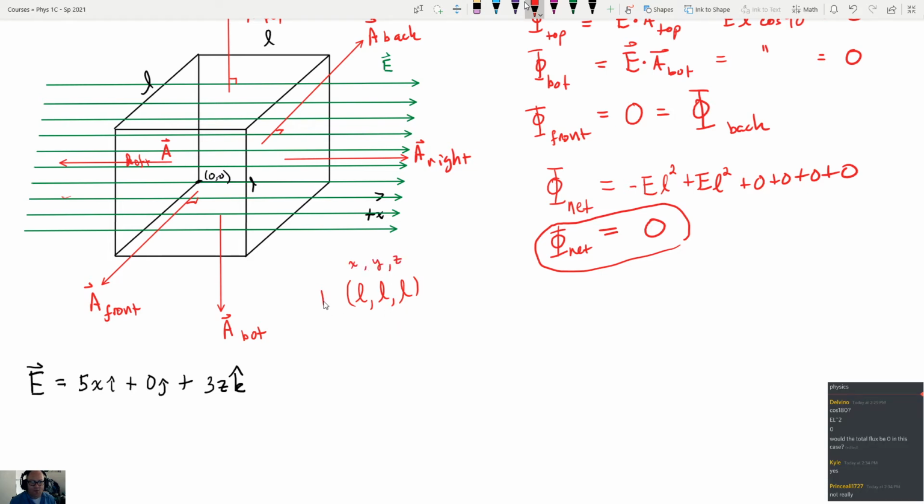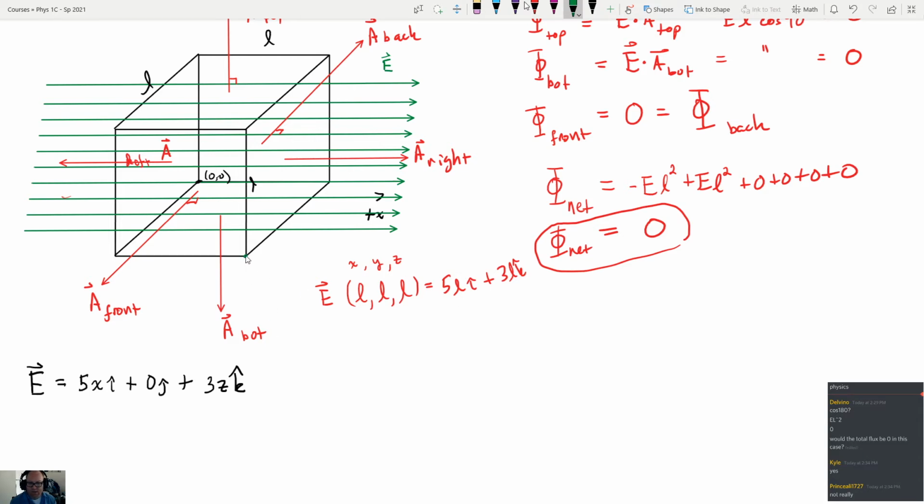If we're at that point and I want to know what my electric field is, it would be equal to 5L i hat plus 3L k hat. Which means it's going to have a component that points to the right, just like this one here. But in addition to that, at the point L, L, L, which is here, it's also going to have a component that comes out into the z direction, right?